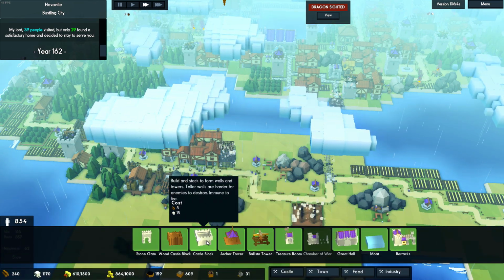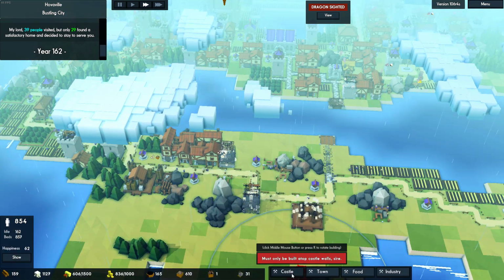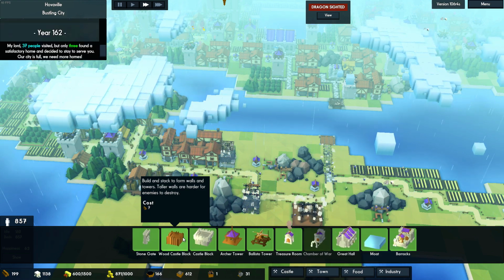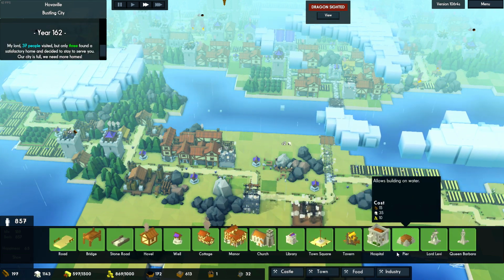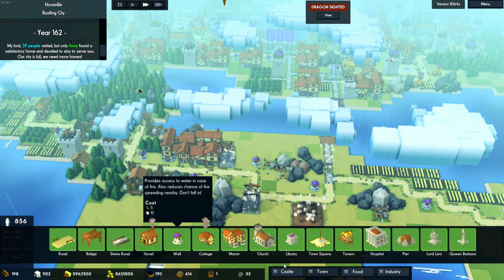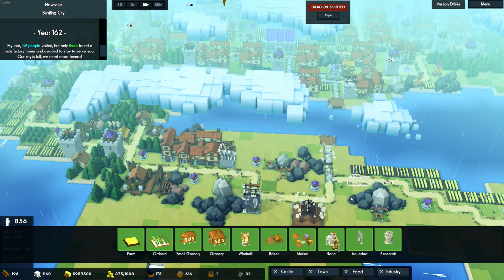Put a ballista. So we also have wood castle blocks now, which is very interesting. See anything else? Tavern. So apparently these statues boost morale as well, which is pretty cool. And then we have the reservoir, the aqueducts, and the norias are the really interesting part.